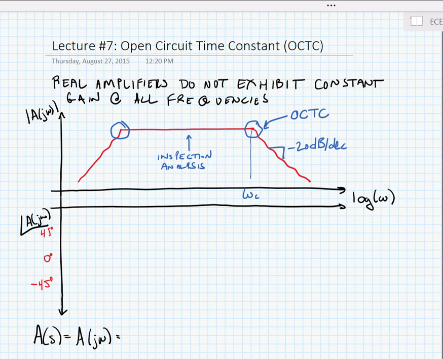Just as we have the amplitude response in the upper figure here we also will have a phase response. It might look something like this. At a pole frequency the phase response should be minus 45 degrees down from what it was before the pole frequency, and it'll have a total of 90 degrees of phase shift for each pole. So we might expect a phase response to look something like this for the above figure.